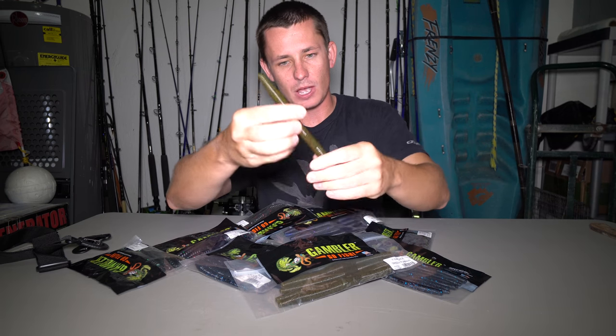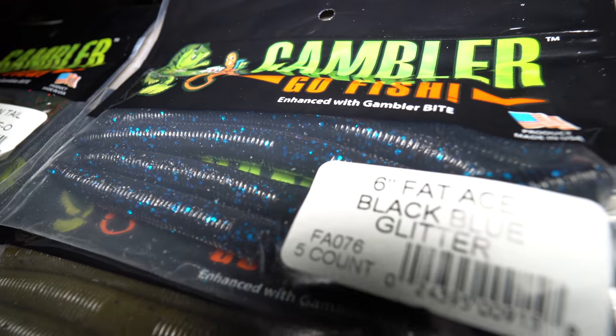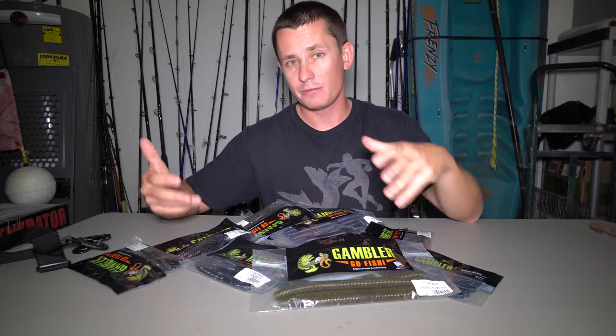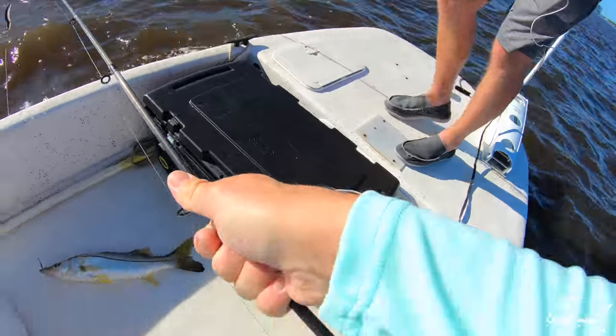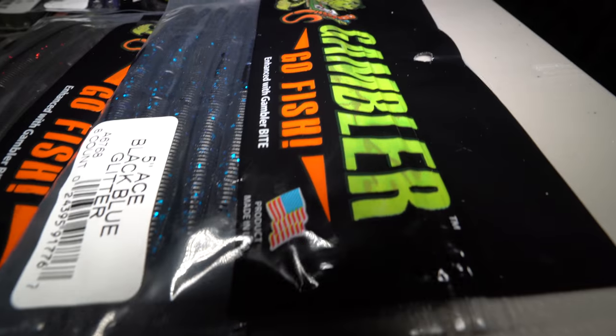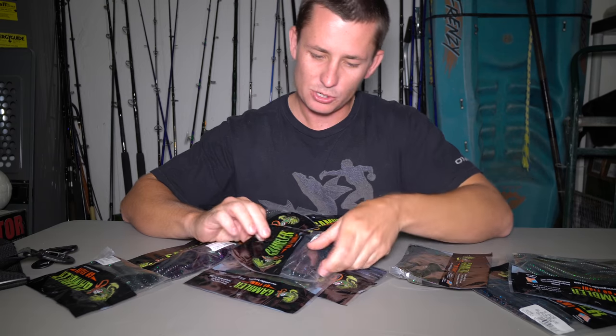They feel great. They're soft, yet they feel very durable. And I've always had really good success with Gambler. You guys see me fish the Easy Swimmer. I have not fished a lot of their senkos in the past, but the Easy Swimmers are killer baits. These are some 5-inch aces. These are their smaller senkos, so more worms. I'm just trying to go through it all.